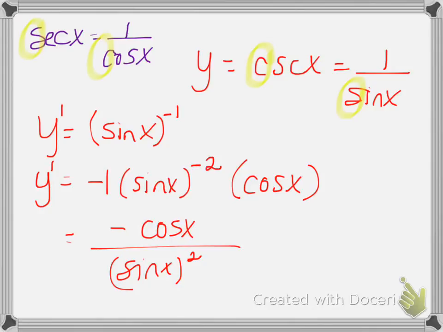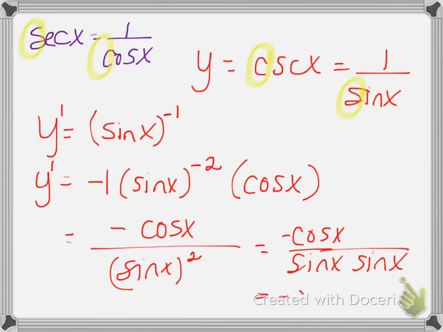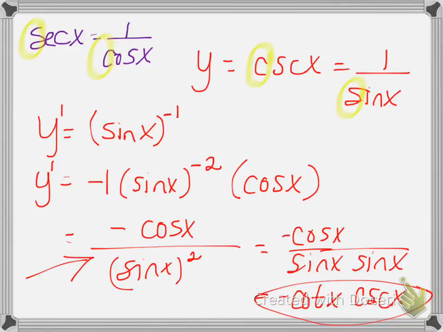You never know how your answers may be presented on the AP test. I want you to realize that we could rewrite it like cosine of x over sine of x times 1 over sine of x, which is cotangent times cosecant. Cosine over sine is cotangent. 1 over sine is cosecant. So that's another way to write it. Normally, I'm not going to write it this way, but it is possible on the AP test you could see all kinds of answers looking that way. I would be perfectly happy with this answer, or even this answer here. I just wanted you to see where it came from, just in case they happen to write things a different way.